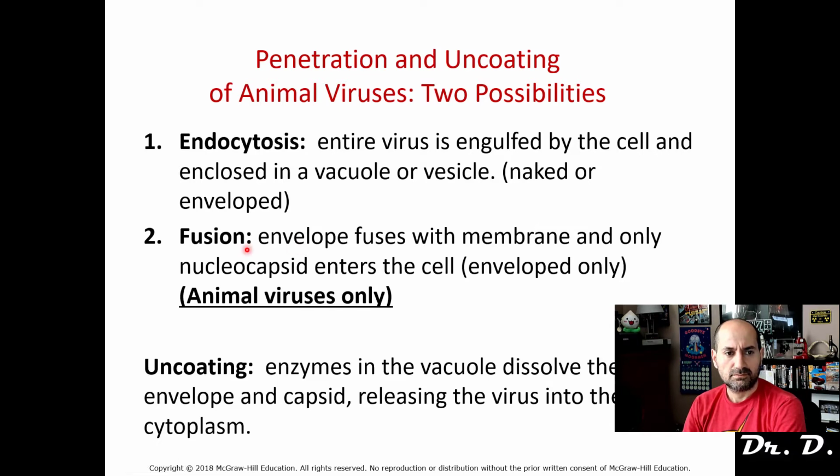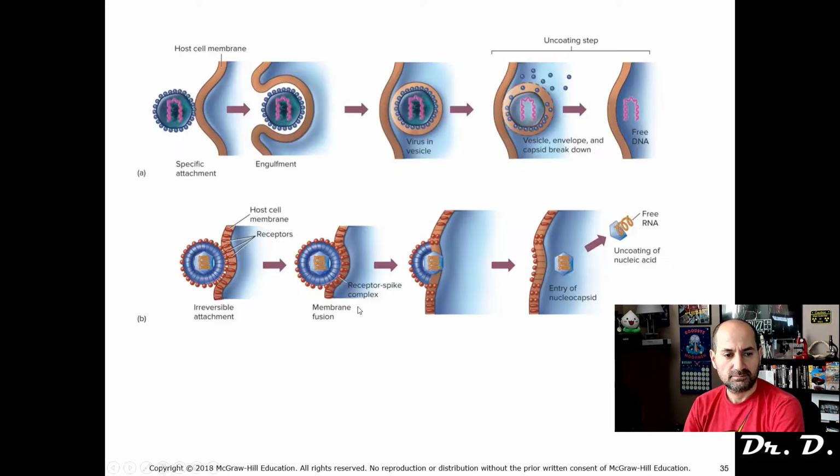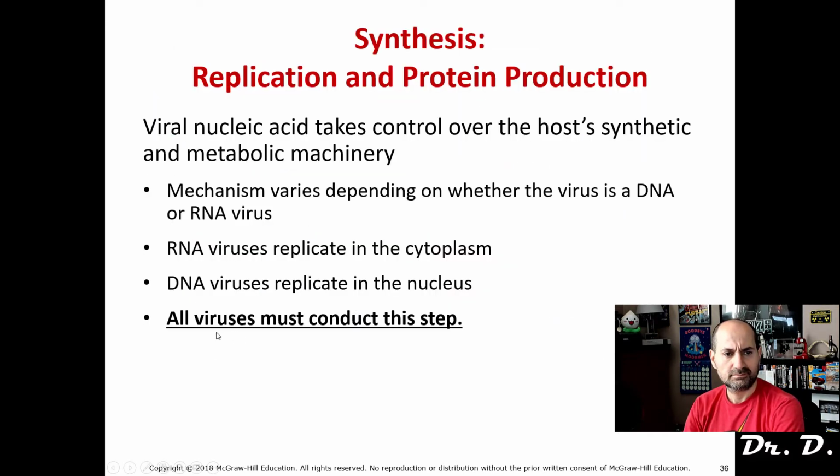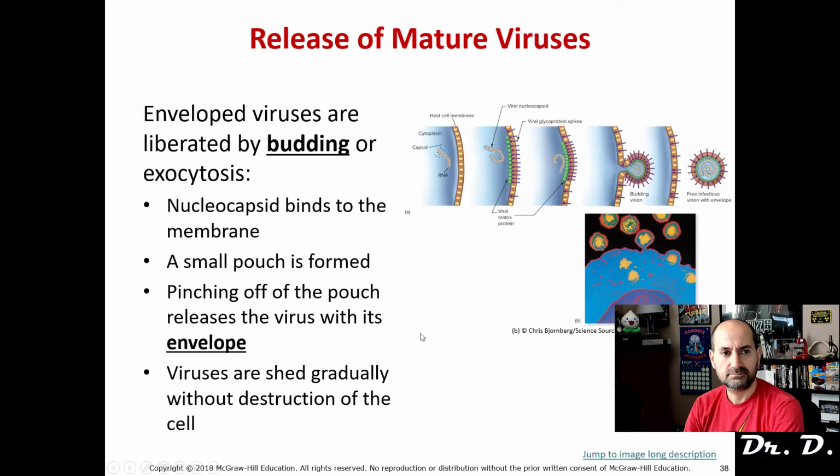Okay, you should know that enveloped viruses are animal viruses only. So only animal viruses have the potential. Not all animal viruses have an envelope, but only animal viruses can. Again, I told you earlier with the penetration step, all viruses conduct this step. And remember, I told you with budding, that's where enveloped viruses pick up their envelope.